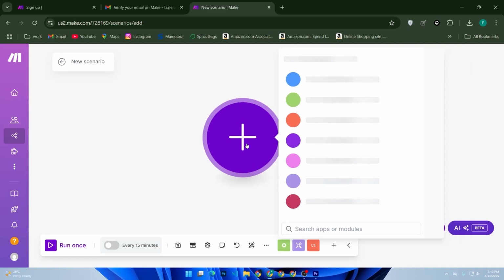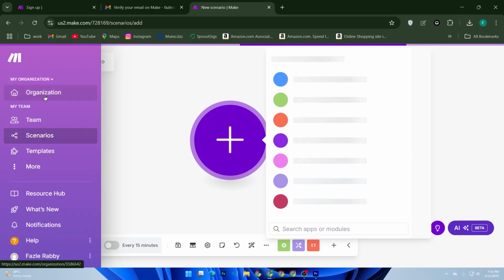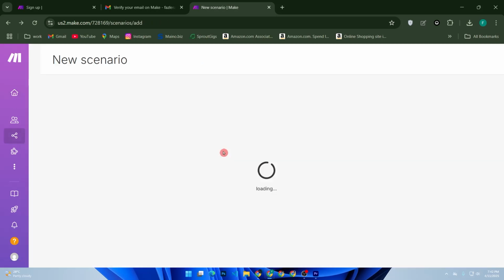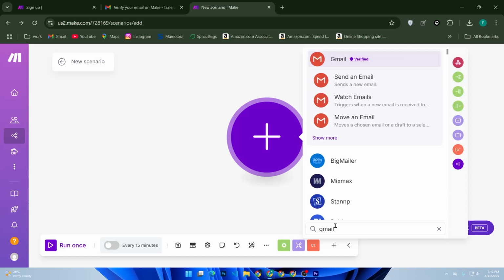Click the plus button in the center, search and select Gmail. Use a trigger like watch emails. Connect your email account. The first time, Make will ask you to log into your Gmail to authorize access.